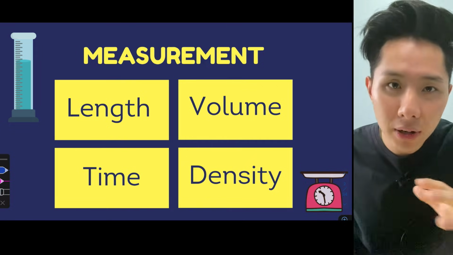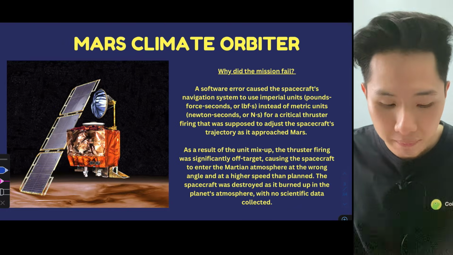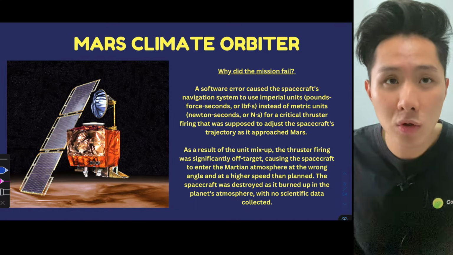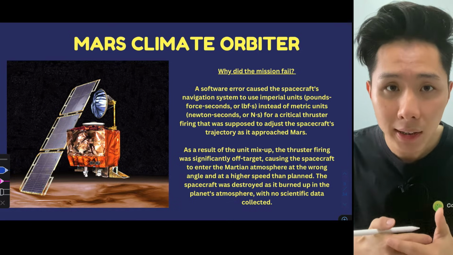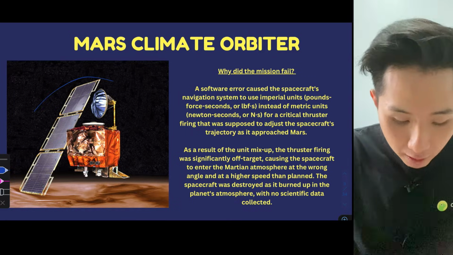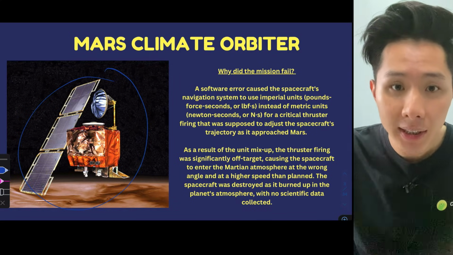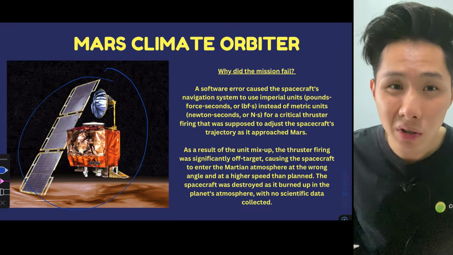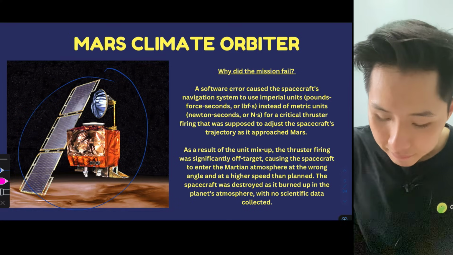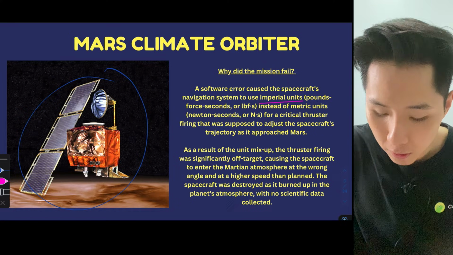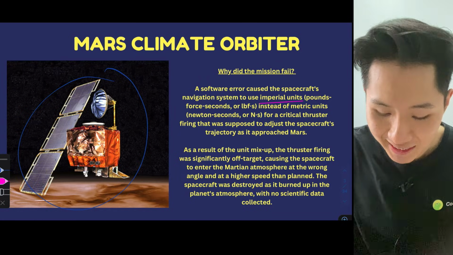They might sound really trivial, so let me explain the reasons that we learn this. One example I can think of for why measurement is important is the Mars Climate Orbiter incident. What NASA did is that they sent out this orbiter to orbit Mars to study the properties of Mars. And unfortunately, they made a measurement error, and specifically they used the wrong unit for part of the measurement. They used pound-seconds instead of newton-seconds.